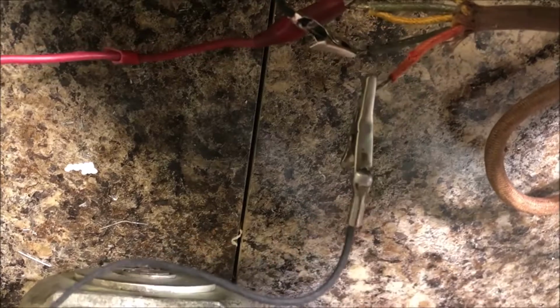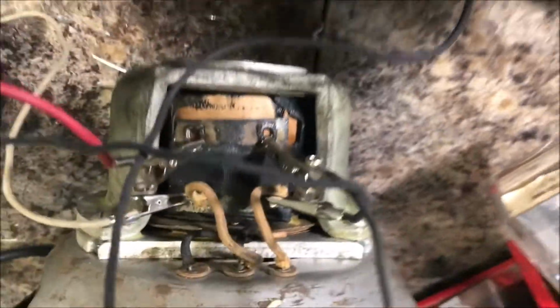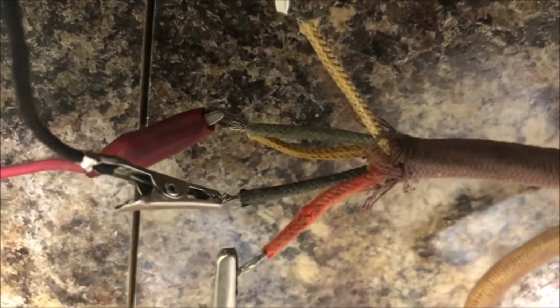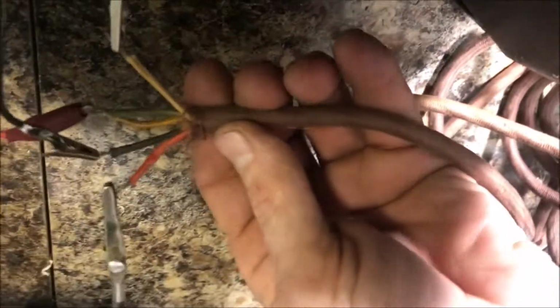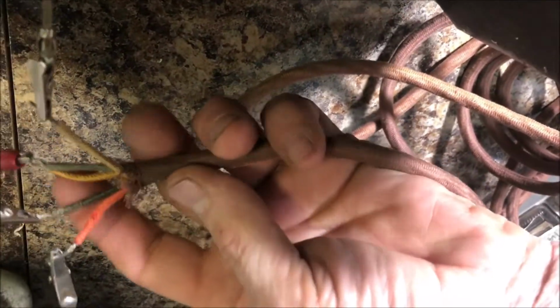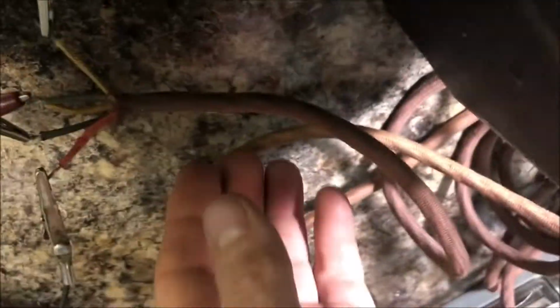The red wire goes to one side of the electromagnet, and the other side of the electromagnet goes to the green and the yellow, or brownish yellow. And then the two sides of the speaker coil go to the yellow, white-ish, brownish, and black.